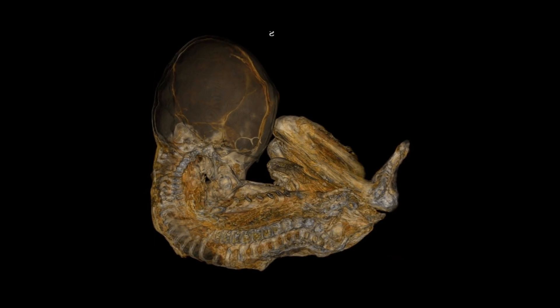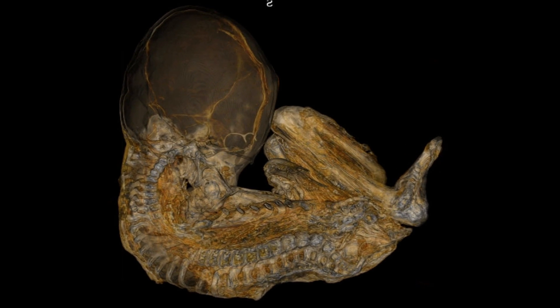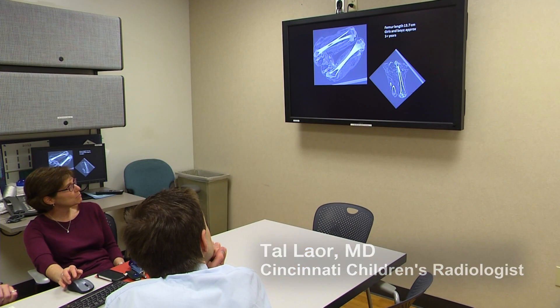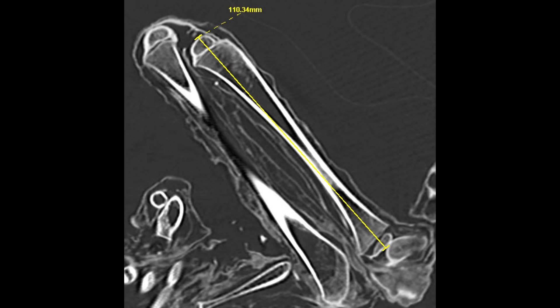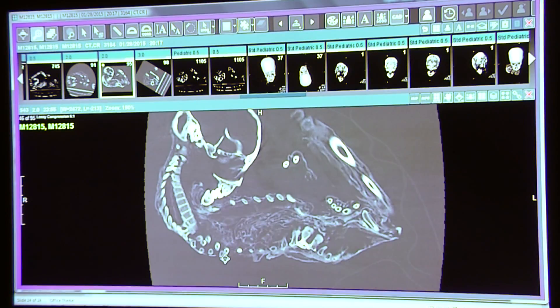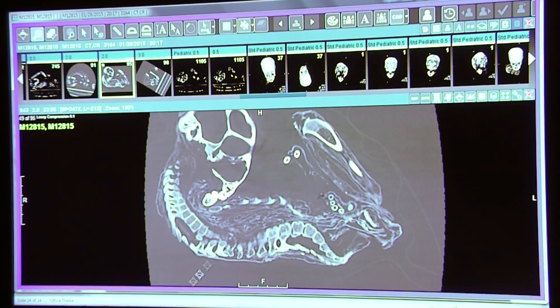Myself and Dr. Alex Tobin are both body imagers, so we were focusing on some of the soft tissue structure, trying to figure out gender and look at things in general. We had Dr. Ta Leor, a musculoskeletal radiologist, focusing on looking at the bones and trying to determine the age of the child. And then we had Dr. Jim Leach, one of our neuroradiologists, focusing on the skull structure and looking at the spine.